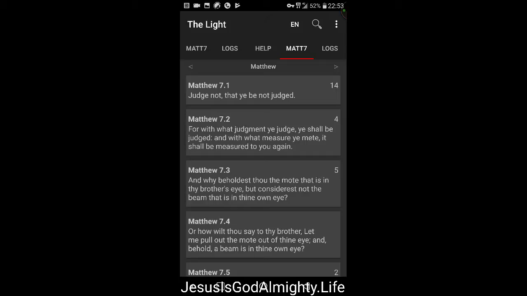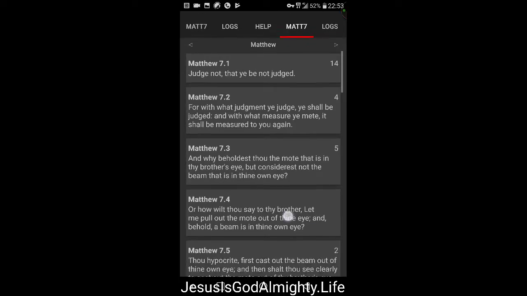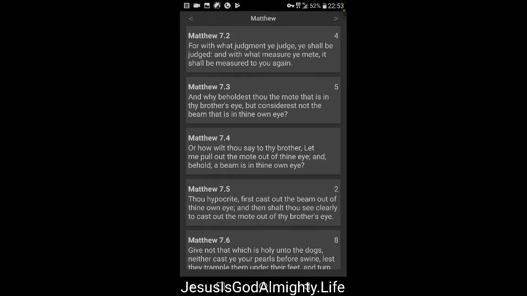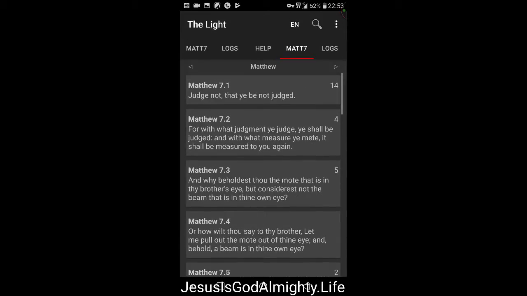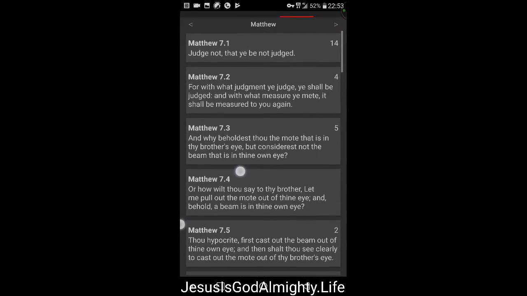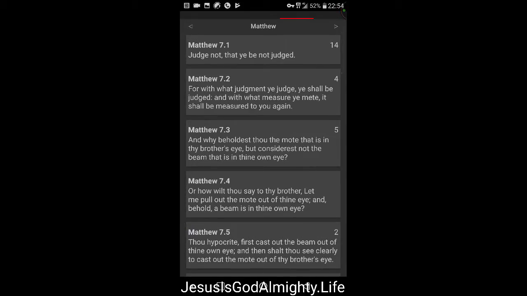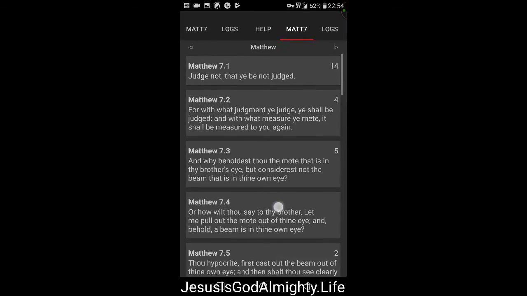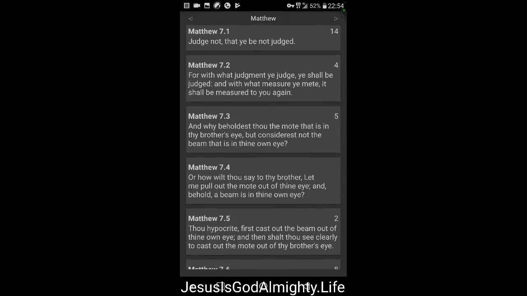It's just much easier with a pencil, instead of the fingers. So, let's see: judge not, that ye be not judged, for with what judgment ye judge, ye shall be judged, and with what measure you mete, it shall be measured to you. Again, I have to reread some of the words of Yeshua. I should probably start again and read it from the beginning, because I might be just missing some of the things. Yeah, I probably am. We're disciples. We're growing, and so forth. So there's a lot of things that need to become better.